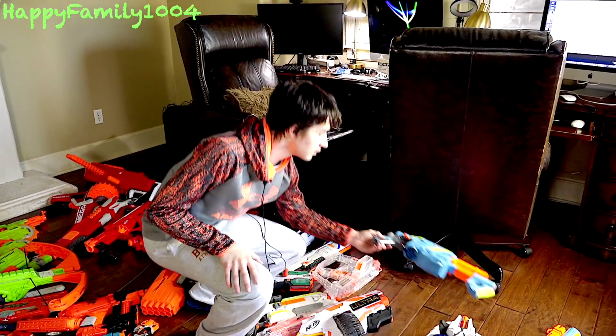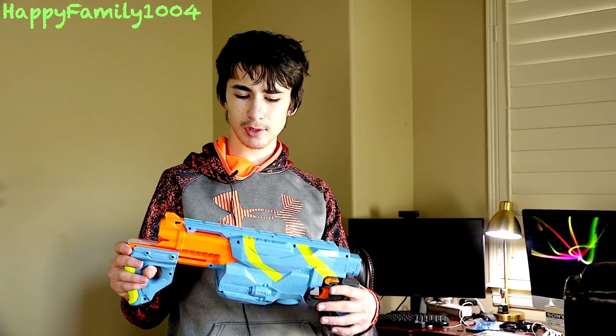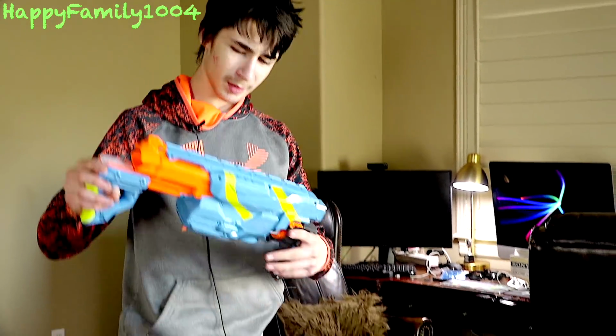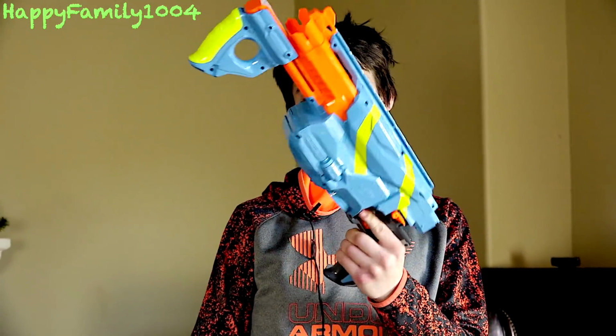Next, we have some guns in the Vortex series. The Vortex is a very old series that Nerf had, and they stopped making guns, and then they recently started making new guns, and they haven't made any more. They have the Vortex Pyragon, which is basically the big boy of the Vortex series. It has a big, I don't have it right now, but it's the big magazine, which holds like 50 rounds. And if you don't know, the Vortex series is a series of Nerf guns that shoots these little discs.